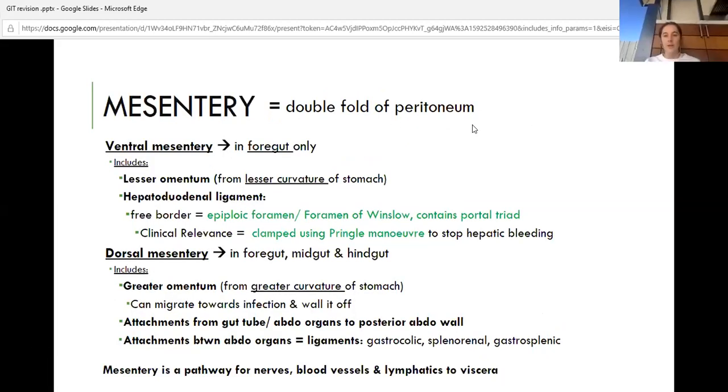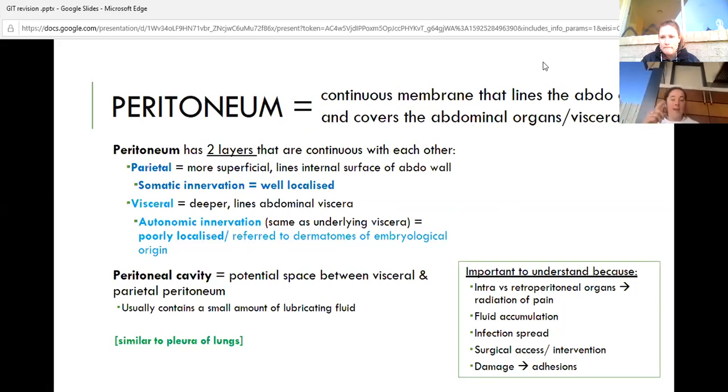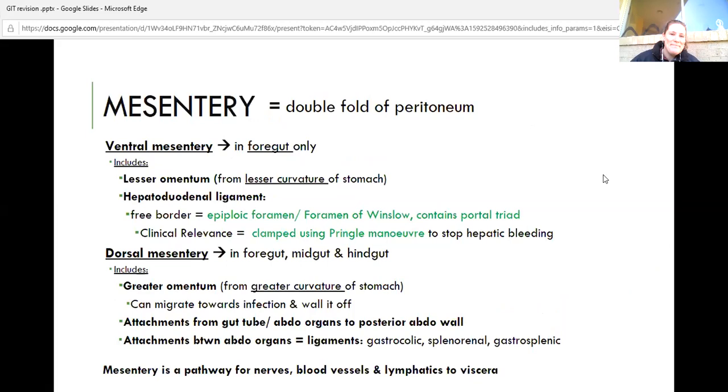Another really good example of the difference between the parietal and visceral pain is appendicitis. I'm sure they drill into you that it starts as central pain and then goes to the right iliac fossa. That's because it's starting as visceral pain, which is vague and central, because it's an abdominal part of your digestive tract. And then when the inflammation increases, it irritates the parietal peritoneum, leading to this specific pain where it's located, if that helps you.